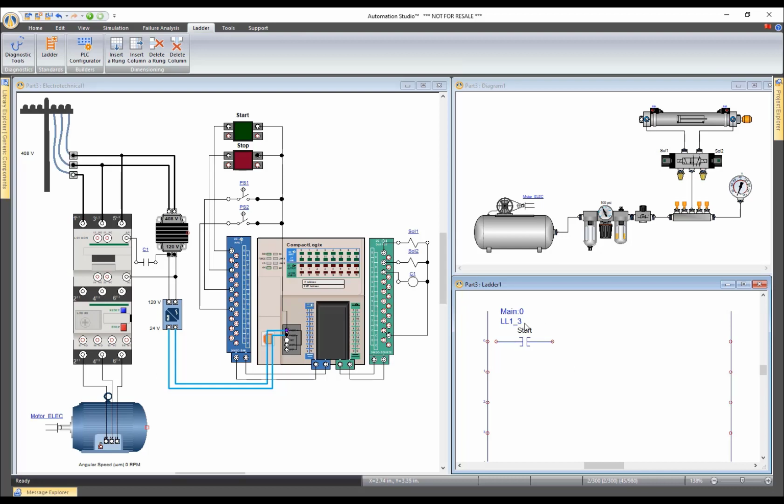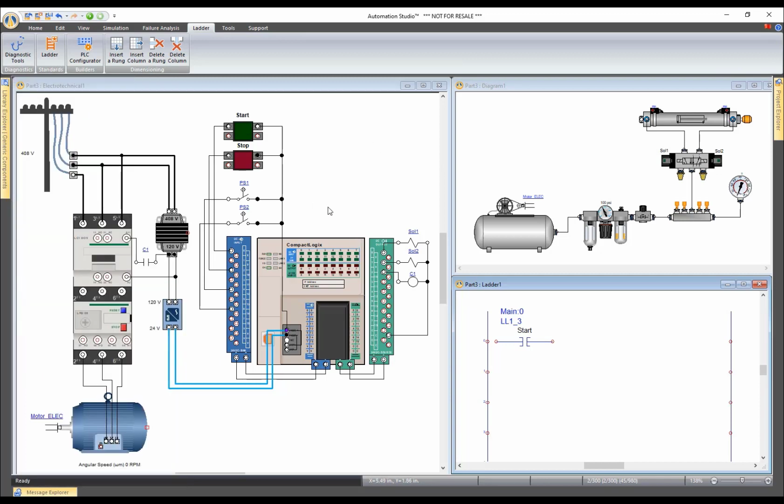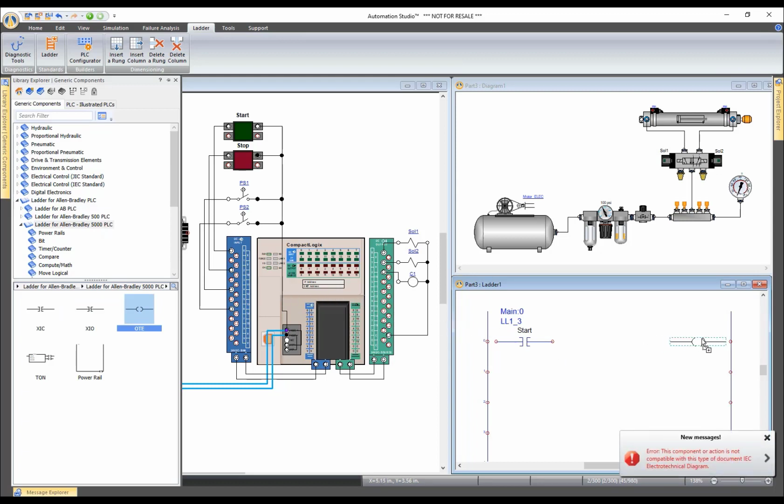Something that you need to know: in Automation Studio, when you try to put a component on a window that is not the right type of document, a message pops up with an error in it. Because I'm always going over an electrical diagram, you're always going to see the same error at the bottom. But because I'm not dropping it here, it doesn't matter. It just senses that it's going over something that it should not, so it gives me a warning. You see the error shows up, but it doesn't matter. I can drop it here without any problem.